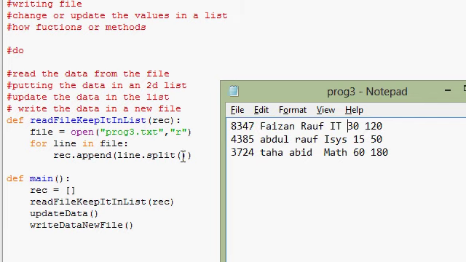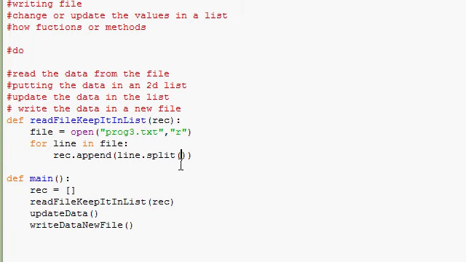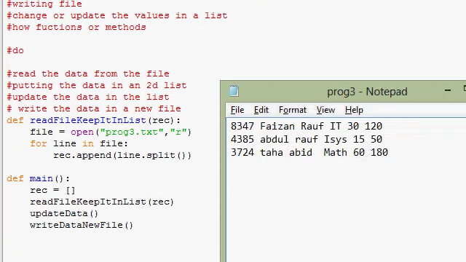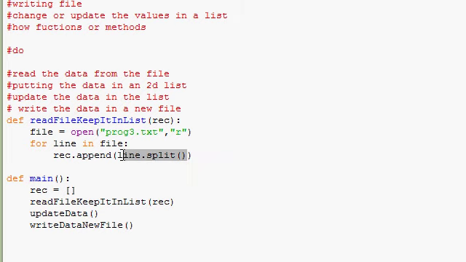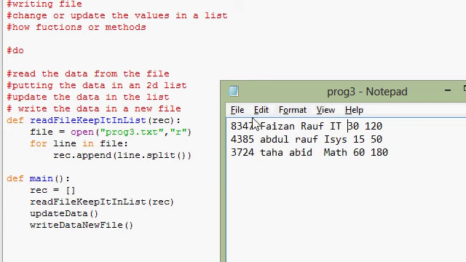If I don't write anything in these brackets, it means split the words by the space between them and make another list, which means this line returns a list of these things.